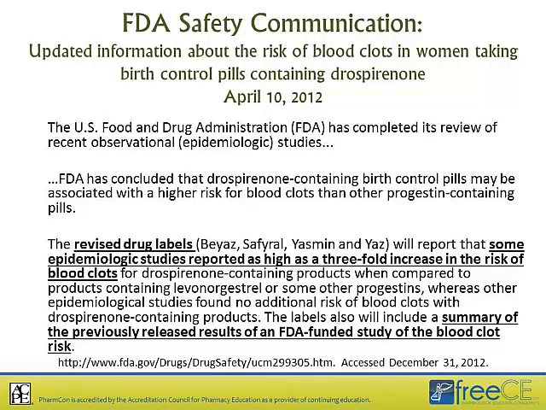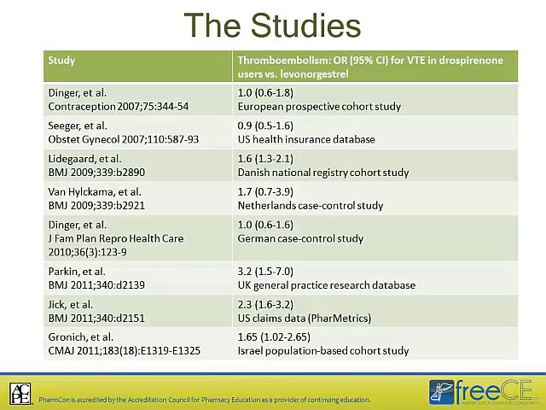Additionally, the FDA wanted to be able to report their summary findings of a study that they had also conducted. So what I would like to do now is walk you through a few of those epidemiologic studies as well as the FDA study looking at this increased risk. This slide essentially summarizes the epidemiologic studies that were evaluated, with the study and the citation being in the left-hand side column and the results in the right-hand column.